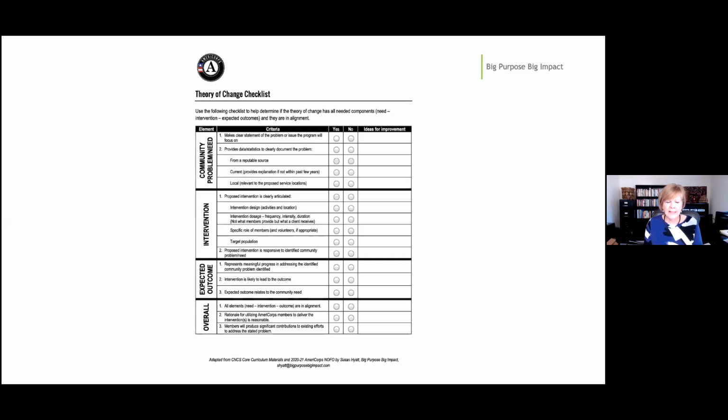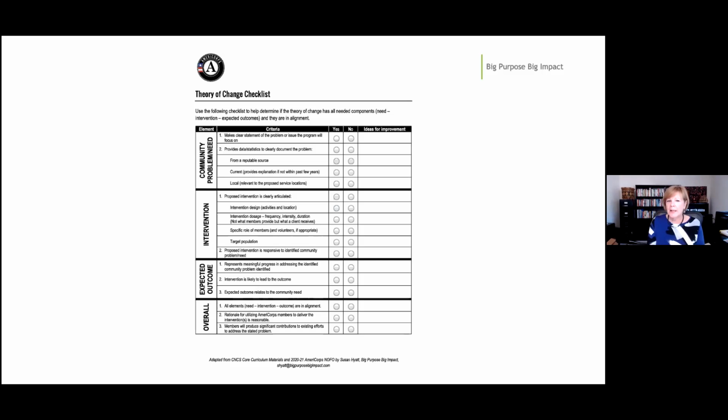One of the things that I also sent along is a theory of change checklist that comes out of some of the CNCS core curriculum materials and last year's NOFO, which didn't really change between last year and this year. So don't freak out that it says 2021 instead of 21-22.